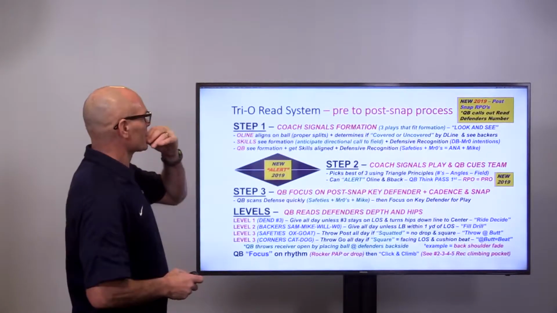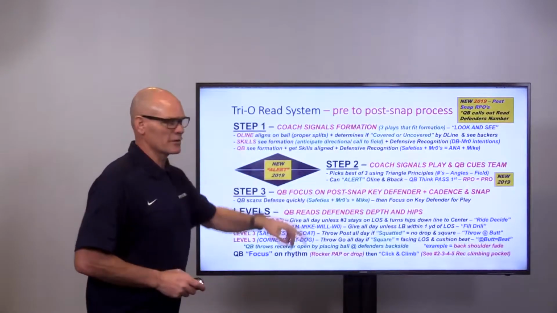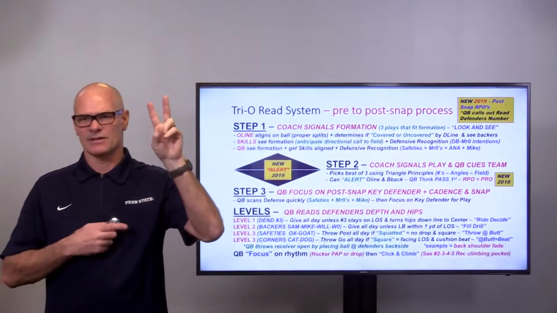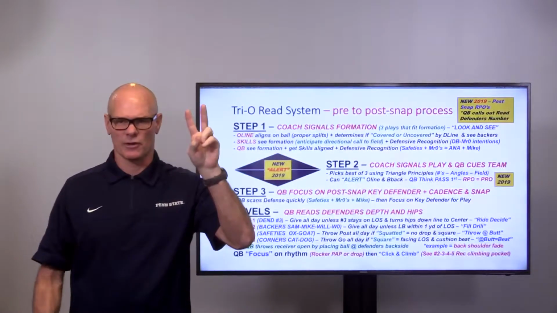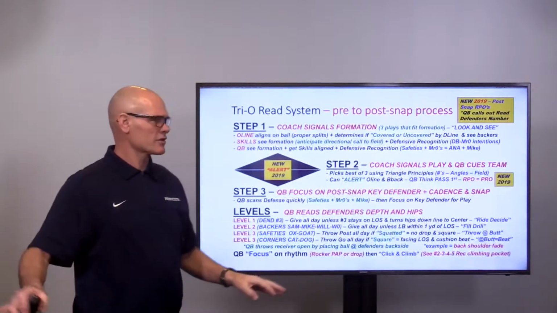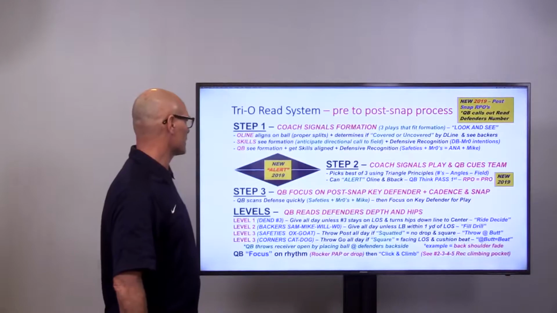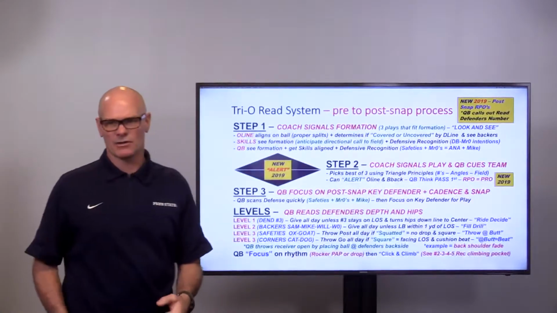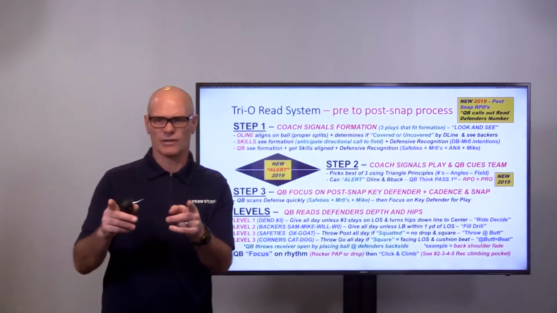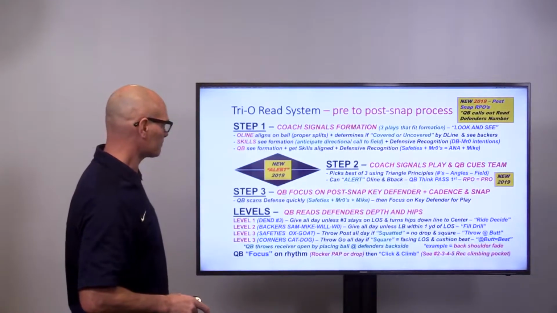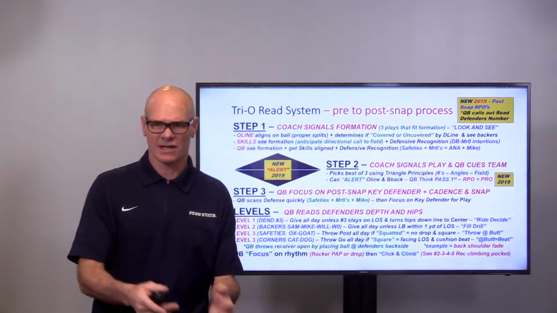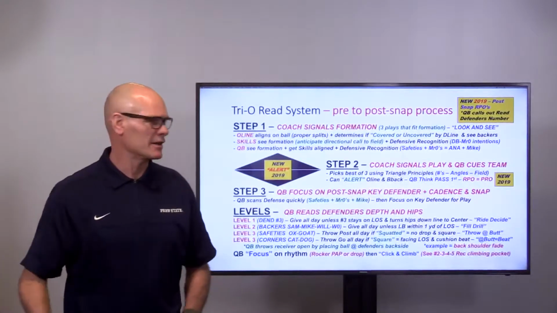The tryout system, the way it works here, is the coach, number one, is going to signal the formation right away. So this would be a duo right. Again, we'll signal with our opposite hand, the signaler does, so it's easy for the players to process it as they see it. As soon as that happens, the receivers are going to get scattered and get into their proper alignment. The linemen don't worry about any formation. They just go get set on the ball, get their line splits, and their eyes the whole time are recognizing the defense. Again, we talk about just recognizing and talking right away before the play is called. Am I covered by a down lineman or am I uncovered?